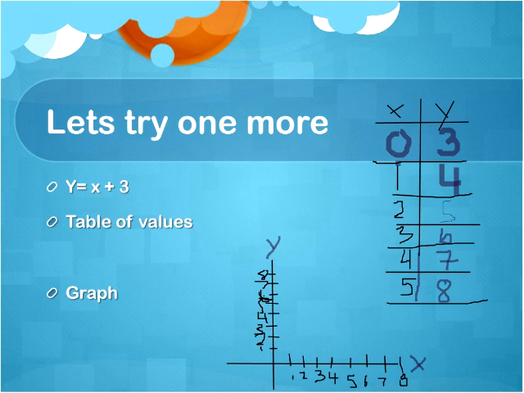So the first one we're going to do is we can see that x is 0. So when we get to here, this is 0 right here. Remember that we know that the origin in every graph is 0, 0. And then the step is 1 from there. So if x is 0, y is 3. So we go 0 on the x, and we go up to the 3.